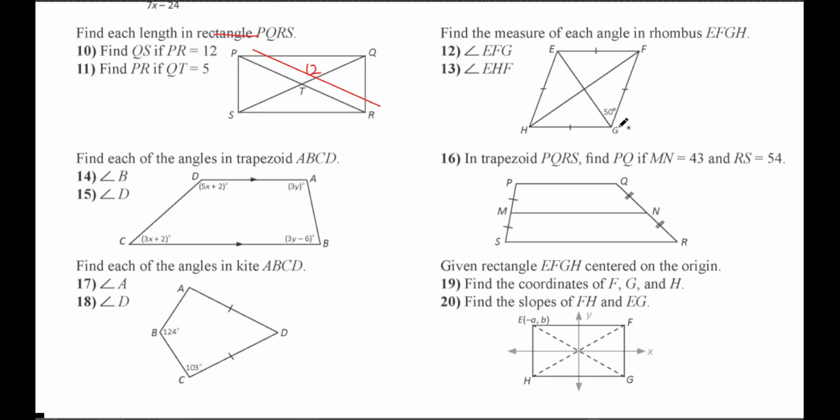It's a rhombus. All four sides are equal to each other, and it's marked on the figure. Probably didn't have to do that because I told you that it was a rhombus. So all four sides are equal. Angle EFG, that's this big old angle right there. What's true about the diagonals on a rhombus? What do you think about the angles? Look at these angles. What do you think might be true about the angles?